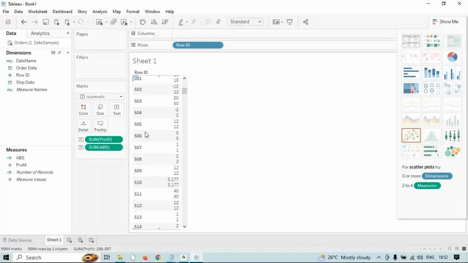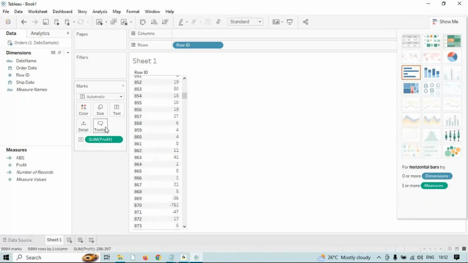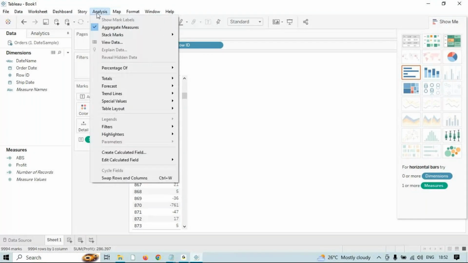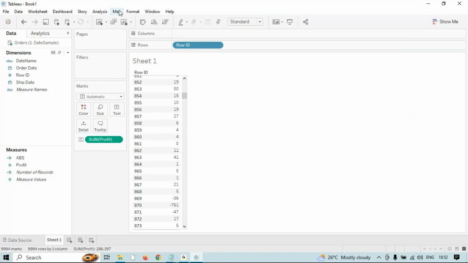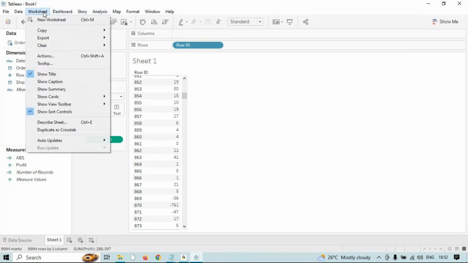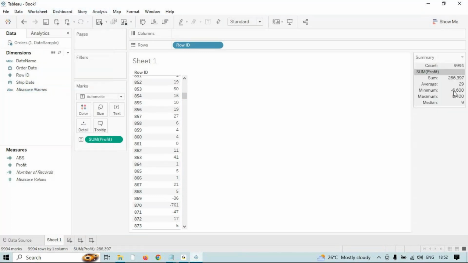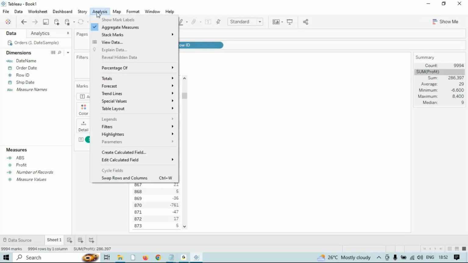Okay. So now I'll go for one more thing. These few that I'm going to create now will get automatically, just by enabling the summary. Enabling the summary, you will get on the right side the minimum value, the maximum value, the average value, and the sum. So even you can do that by creating a calculated field.